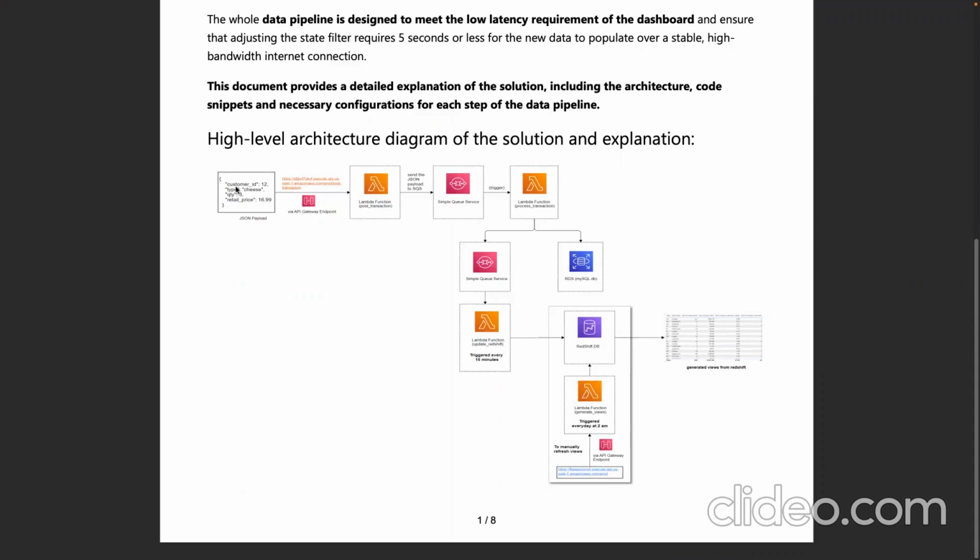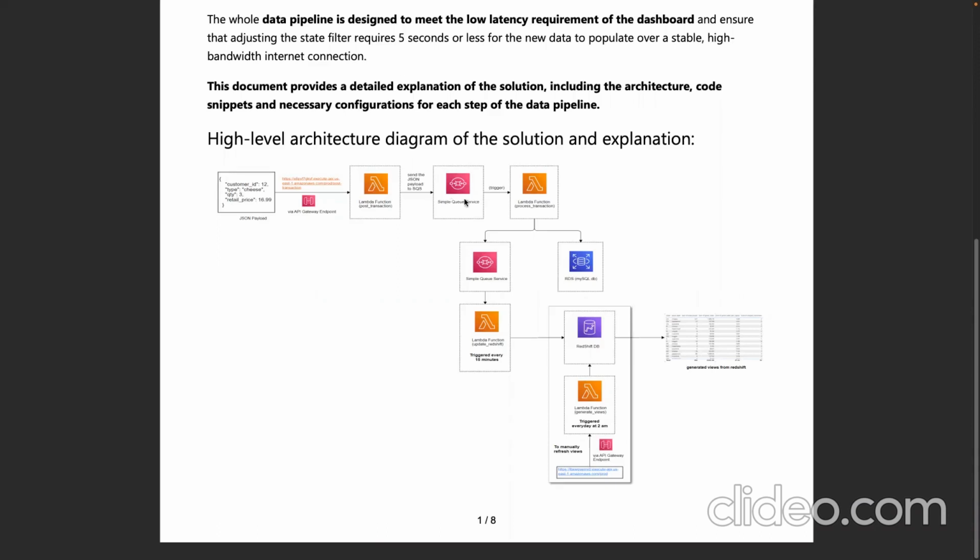First of all, I'm sending a JSON payload. It's getting sent to a Lambda function via an API Gateway endpoint. This Lambda function is triggered by this endpoint, and it sends whatever messages it receives to the queue. I'm using SQS, Simple Queue Service, here because if we have millions of transactions, we should not be missing any of the incoming records. So SQS stores all the records until they get processed.